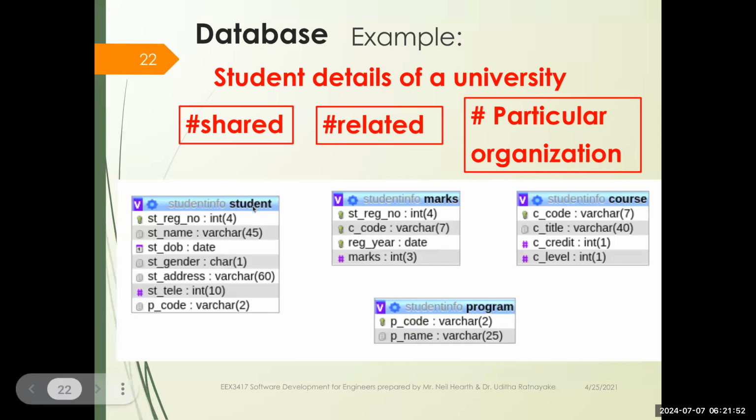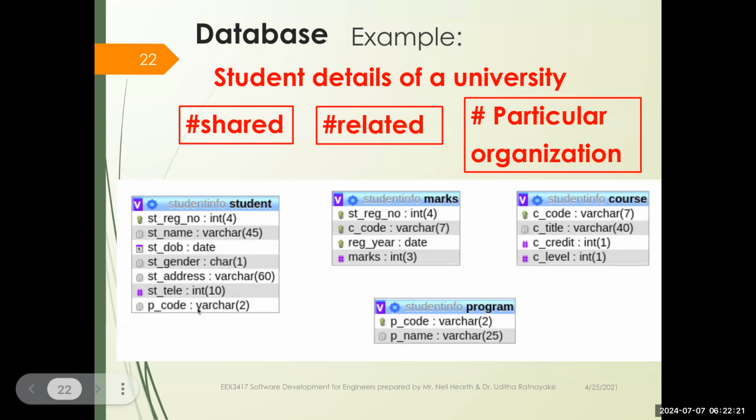The table name here is student, and these are called attributes: data about the student. Student registration number, name, date of birth, gender, address, telephone number, and P code.